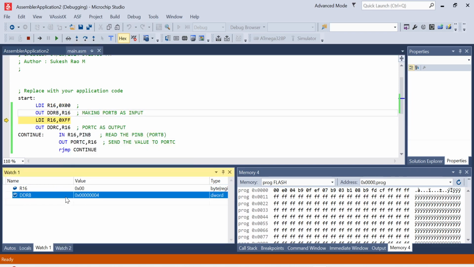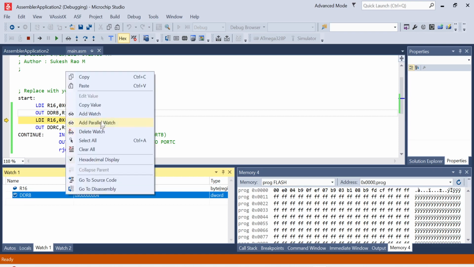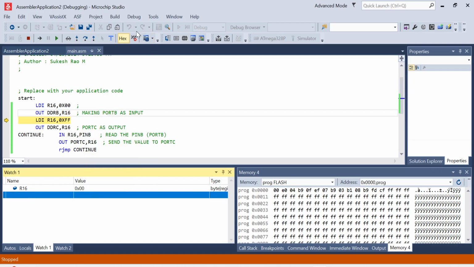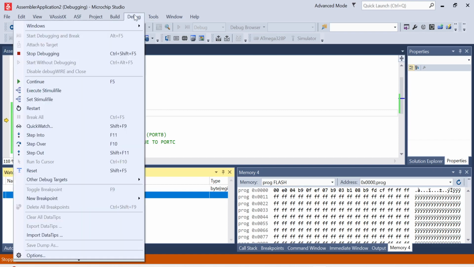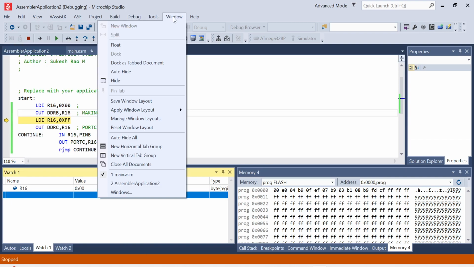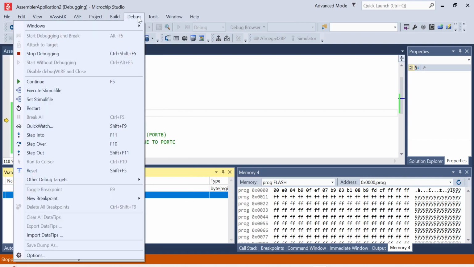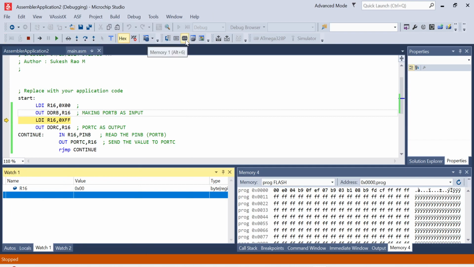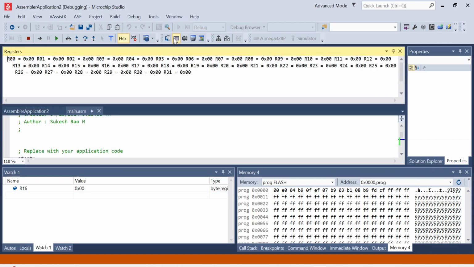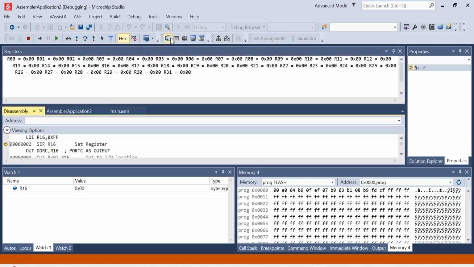But I think it is better you watch it on the, okay, this doesn't give you the answer. So I can just show you over here. You have something called a register window here. One second, where is it? Yeah, it's over here. Memory, processor, register.